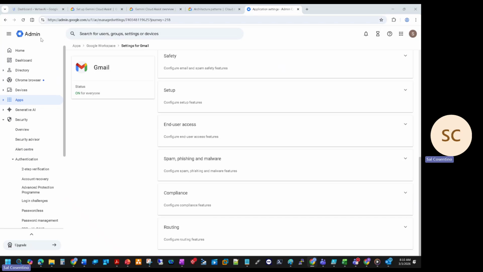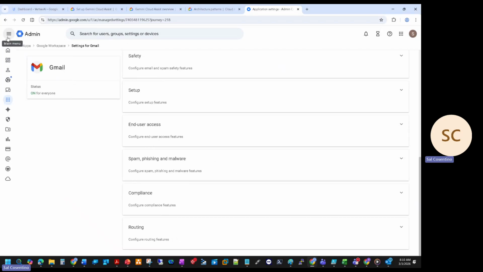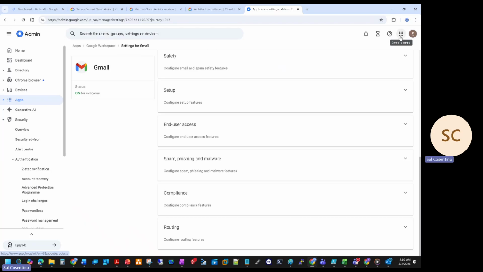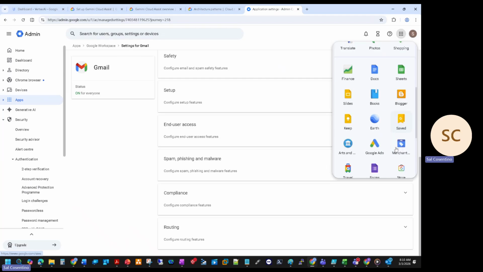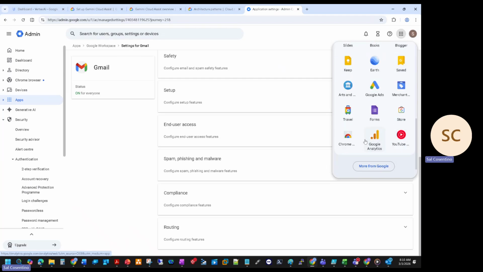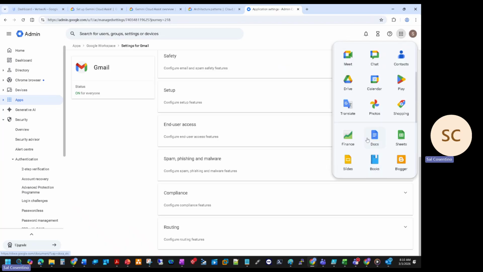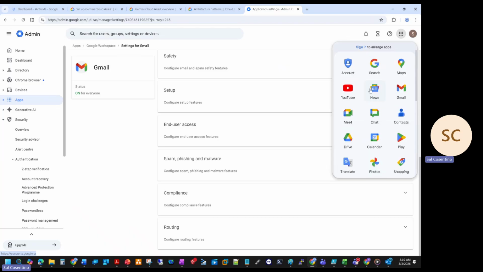So that's admin center. That's the console, guys. And these are the different apps, and you can arrange these apps however you want, on your own time.